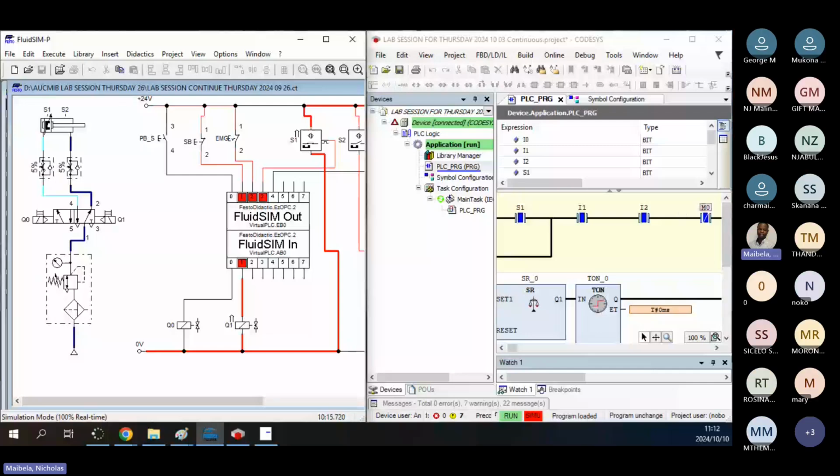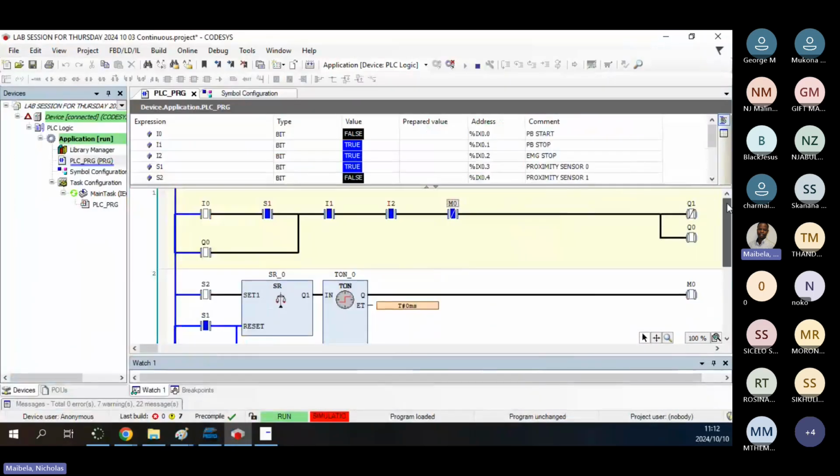So now we are going to incorporate continuous movement, right? By that, I mean we want to press start, and then we want the cylinder to run without stopping, maybe I should use the word forever, up until you decide to press a stop button.